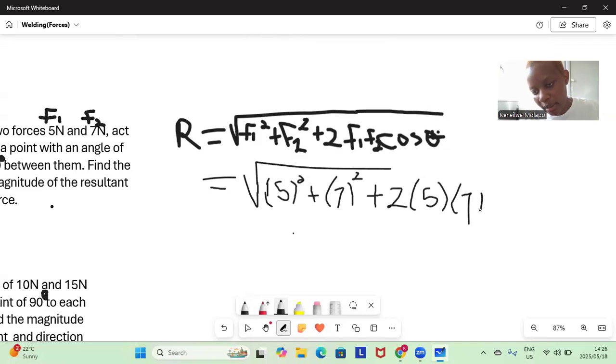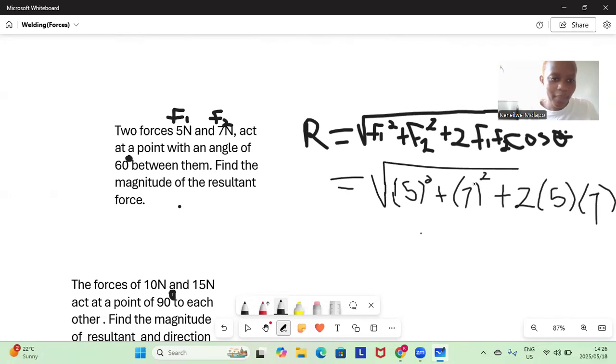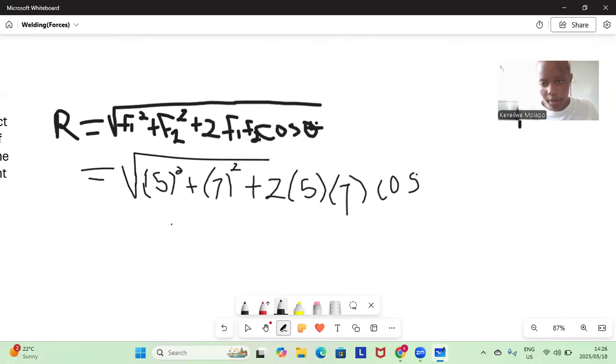Close bracket. You have to close that bracket. That's 7. Then the cos of an angle. Like we have an angle there in the statement. You have to read your statement. Your angle is what? It's 60. You have to know that angles have to be in degrees. So mind me, I made a mistake there. Sorry guys. Then your angle is 60 degrees.